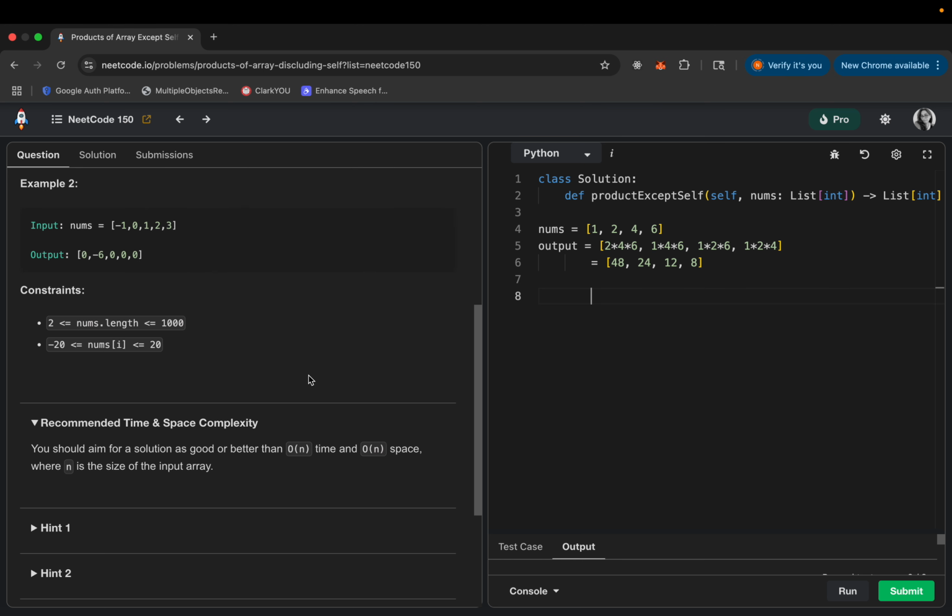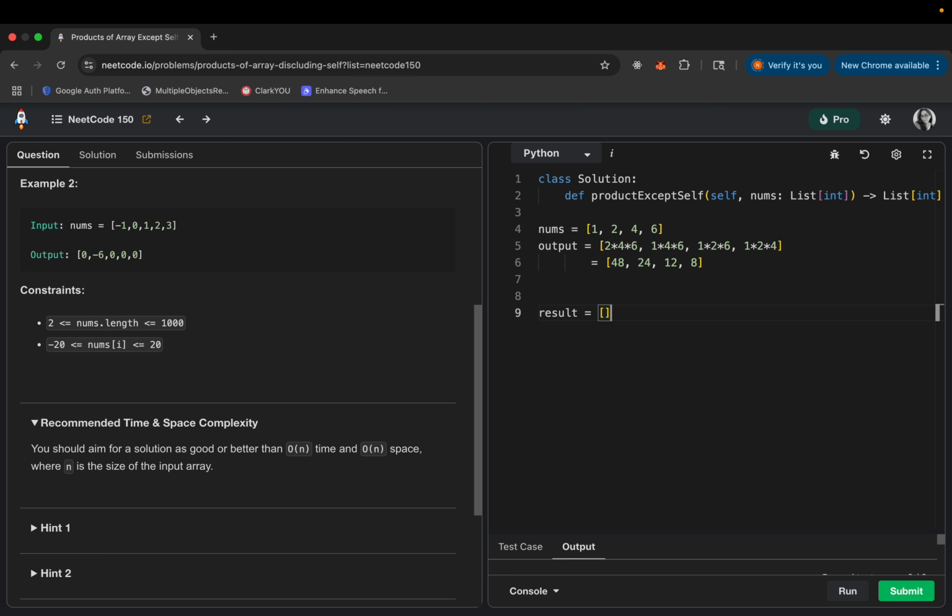So the other way to solve this problem is using the suffix and prefix technique. We first get the prefix products and then the suffix, and finally we multiply them to get the result. Let's first work on the prefix. First of all, we will need an empty list to store our results.